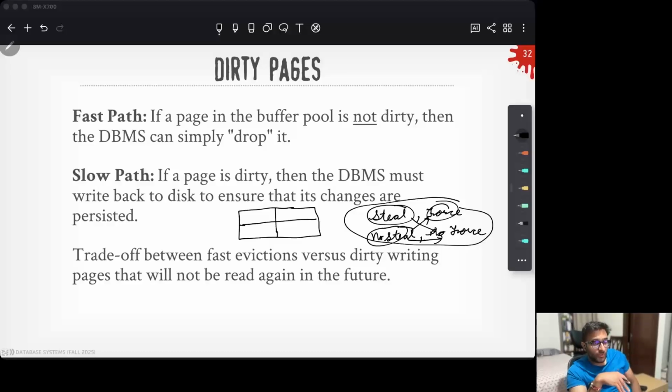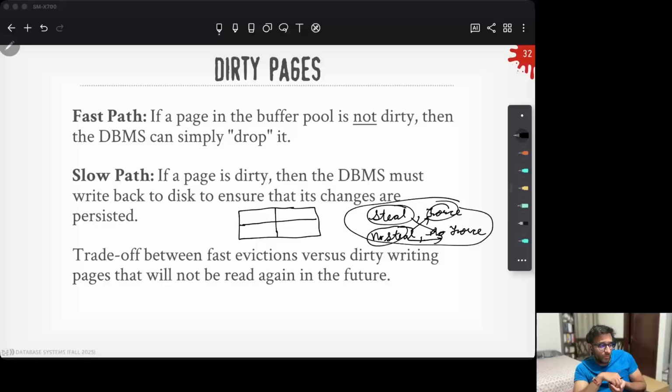What I'm talking about is that assume a page has been touched by a query. A query is running, it initiates a transaction and it tells the transaction to bring in pages and it touches the pages. It does some write operations and modifies the pages.